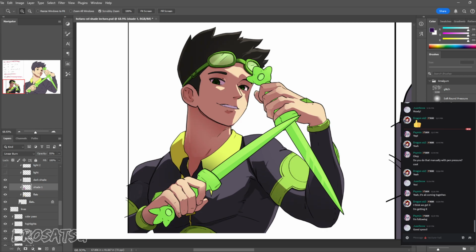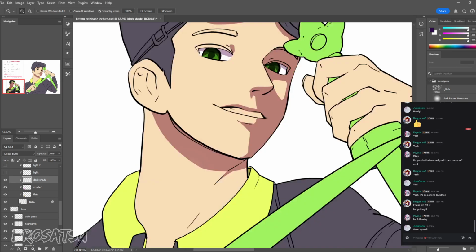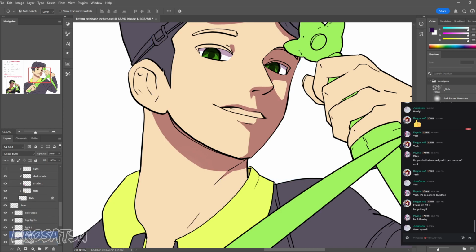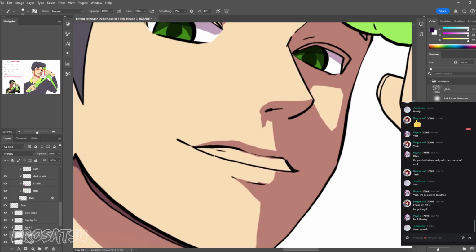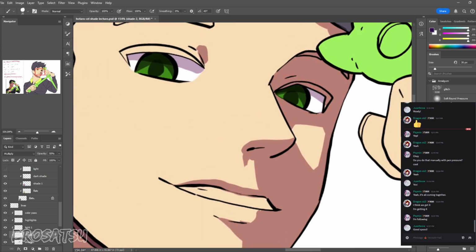Here is the extra darks. You can do another linear burn, or sometimes if you want to do really hard darks, you can do a multiply layer. Go back to our fella here, right? You can use the same color, and you can come in and pick the really hard spots. There should be more shade. Gonna pass. Darken it some more, and just do a little extra depth, right? Just pick some smart areas. Just go a little harder on the shade. That one's up to you. You don't have to do any of this if you don't want.